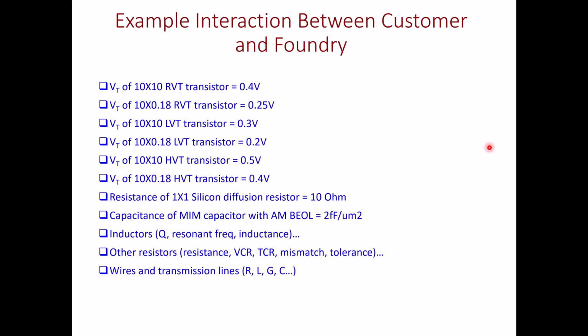This is an example interaction between a customer who is a designer and a foundry. The foundry can communicate to them different kinds of electrical parameters of interest for different kinds of devices, such as transistors, resistors, capacitors, inductors, and many other such components that are going to be used in an on-chip design, right? And based on this, you create a model which of course gives these parameters as output. The circuit design people will utilize this model to simulate their design, and if the design works using the foundry model, then the design should work as well on the actual piece of hardware, and that's basically the commitment that the modeling people have.